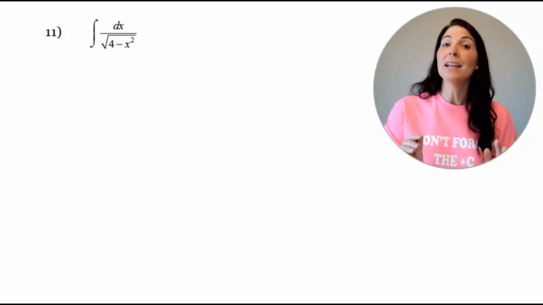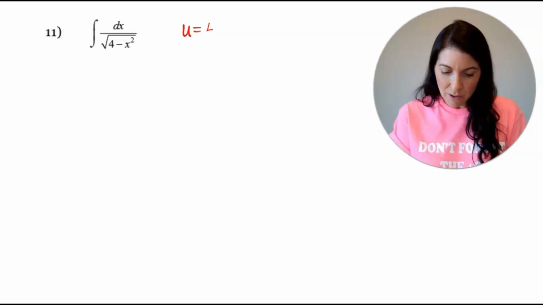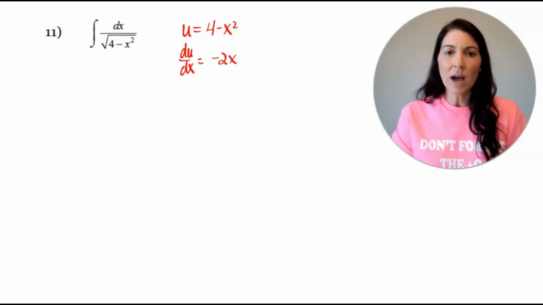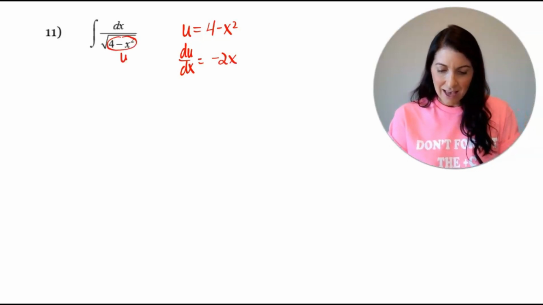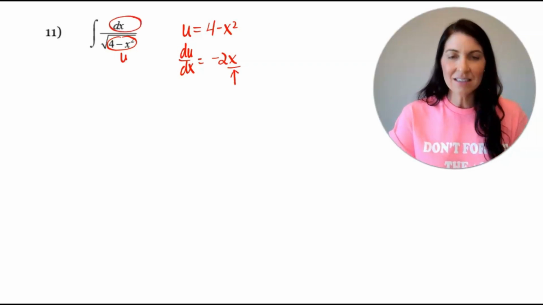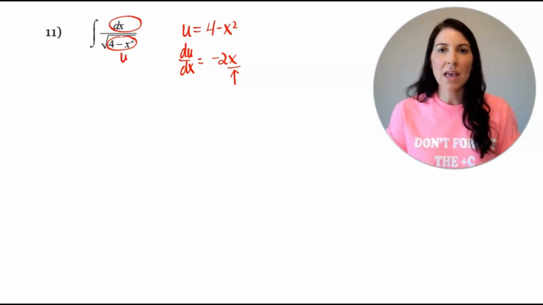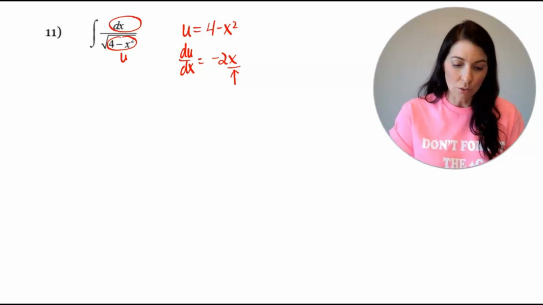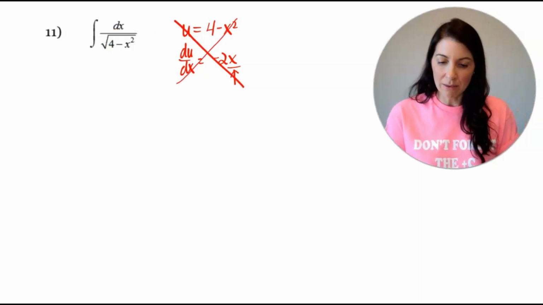And I'm going to put this in red to remind us we are not going to use this method actually. So like I said, oftentimes we would make what's underneath the radical be our u. But when you take the derivative of u with respect to x, I would get negative 2x. And so if I replaced this with u, well, I've got this x that shows up when I take the derivative. And I don't see any x here in my problem. And that's how I know that I'm not going to make what is underneath the radical the u. So this method is not going to be the method that I'm going to go with.